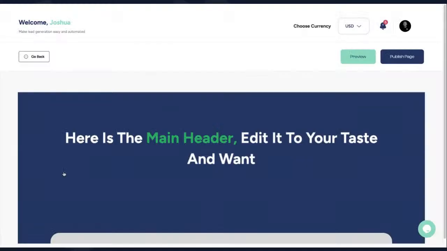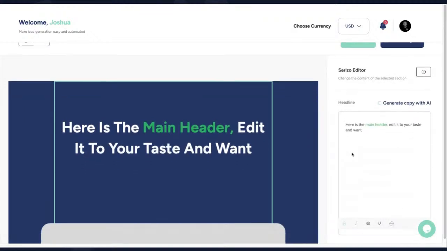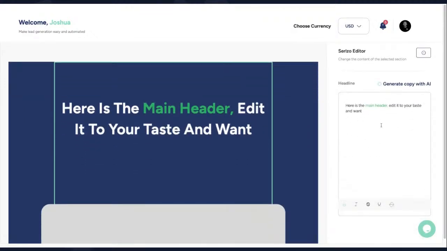It opens up for me and I click on start building. It's important to read that message that shows up actually. Now, what it means is that any part of this page I click on, I get to edit. If I click on this guy right here, the editor opens up at the right corner of my screen. So here now, I can write the headline I want. For the sake of this, I'm just going to swipe some text from an existing page that I have. Let me just use the text on the Serlzo main page.